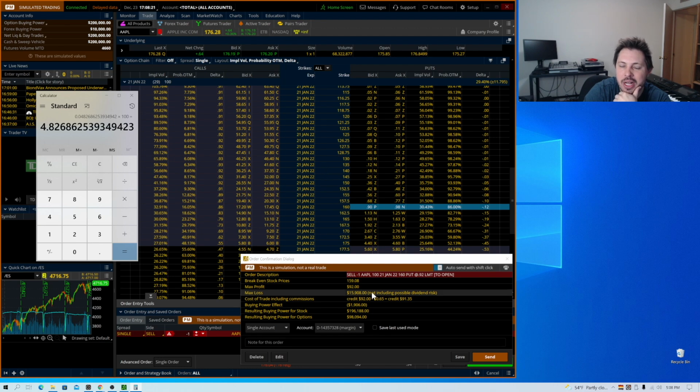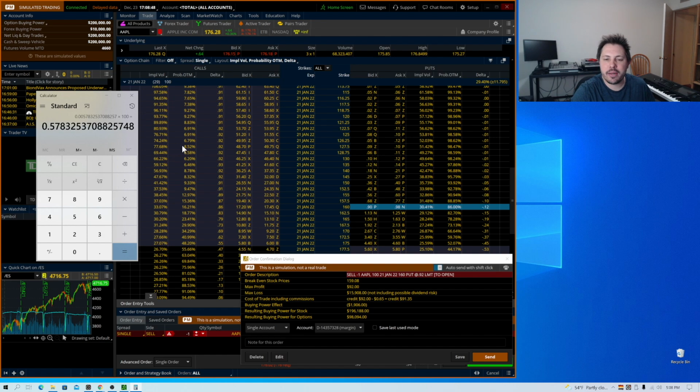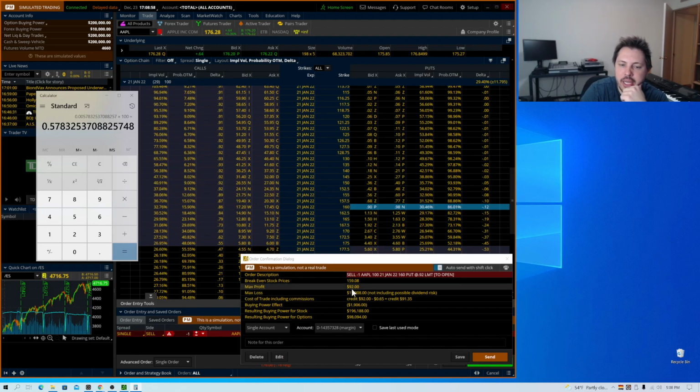Now, obviously, the max loss is more than that. If we look at the potential max loss, $92 over 30 days if Apple goes to zero, which the chances of Apple going to zero are very slim, but if we do the math anyways with $15,908, we're making roughly 0.5% on the full amount of cash that we would potentially lose if Apple went to zero and we kept this $92 credit.